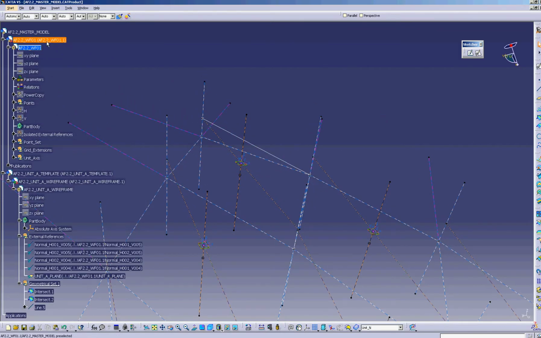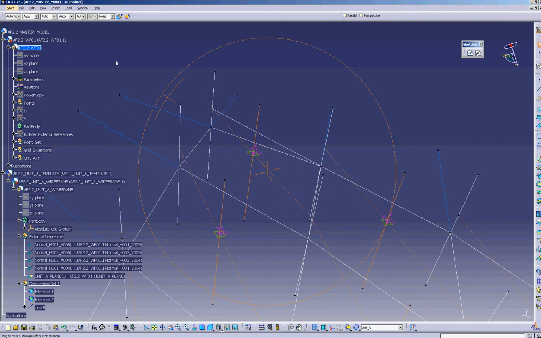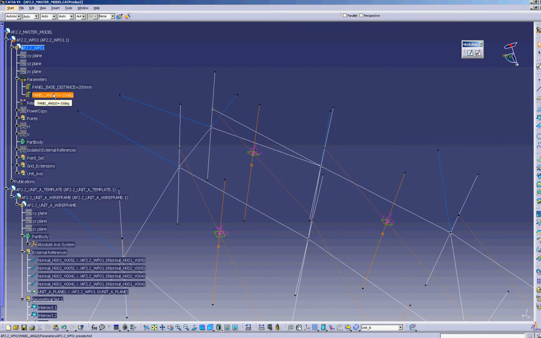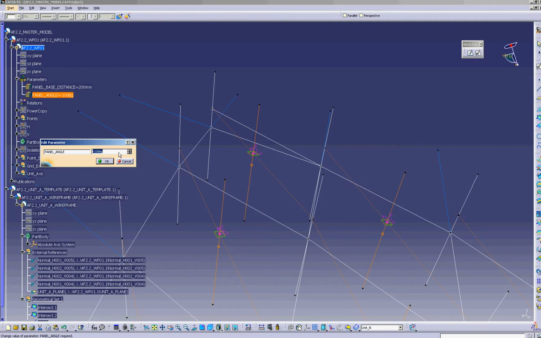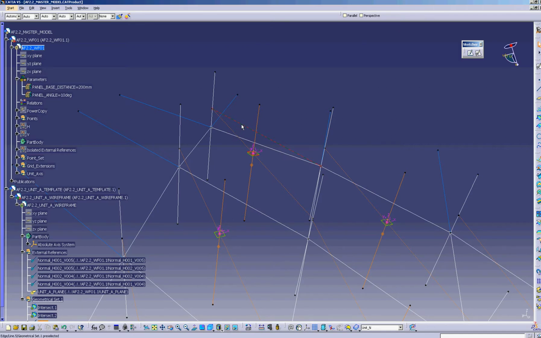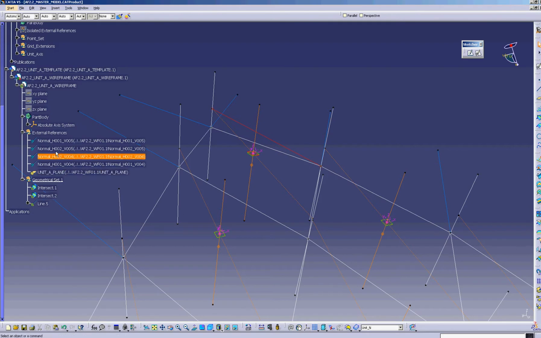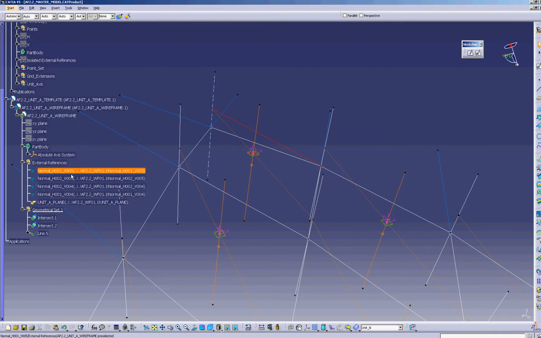So what happens now is if I update the master model wireframe, so I go back up to my main level wireframe and I have this parameter here. Remember, I have the panel angle parameter. If I adjust that to 10 degrees, my panel rotated, and you can see here that this geometry turned red. And what that means is that the individual unit wireframe is telling me that its links have changed.